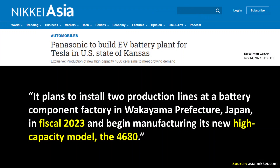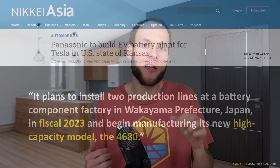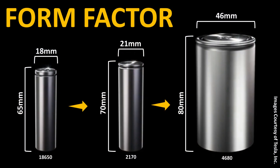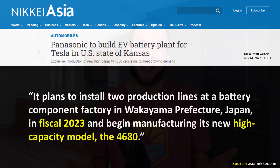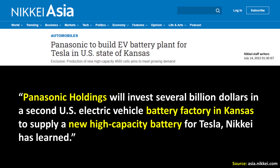I want to provide more context to something I talked about earlier when I mentioned that Panasonic was building their own battery factory in the United States. According to a Nikkei Asia article, Panasonic was investing quite a bit of money in building a battery factory in Kansas, and that article mentioned it would produce a new high-capacity battery for Tesla. I assumed, as others have assumed, that this factory would build 4680 batteries. But apparently, according to my source, at least initially it will produce 2170 battery cells. Panasonic's 4680 battery development and production will stay in Japan, at least for now.